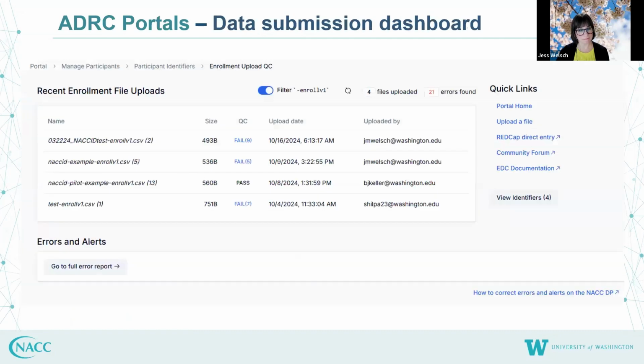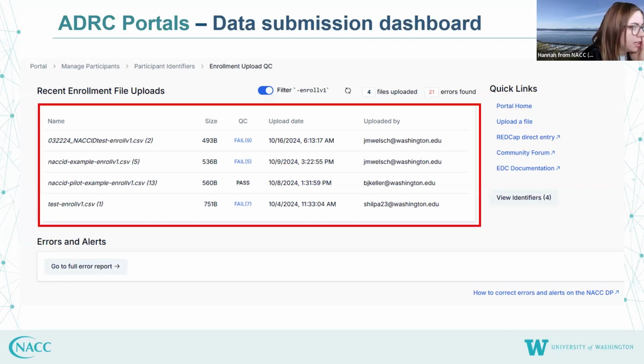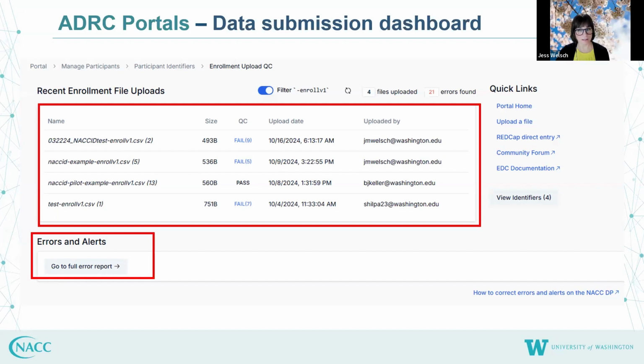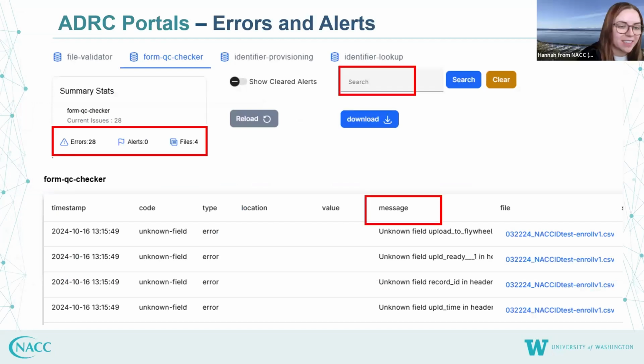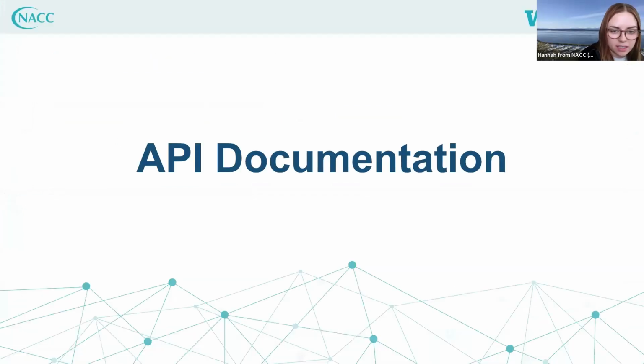Okay. And then lastly, will this process be available for participants that are not enrolled in both ADRC and LEADS, but just LEADS? My understanding is that yes, affiliated studies will be able to submit enrollment forms to generate NACCIDs. Great, thank you.